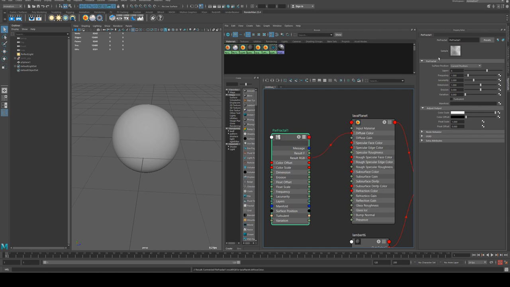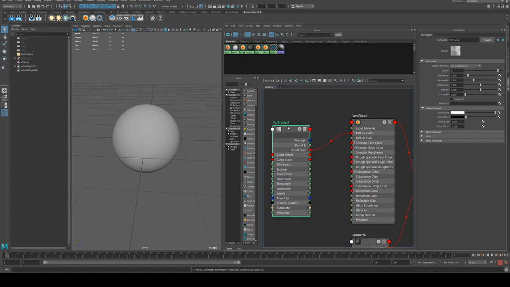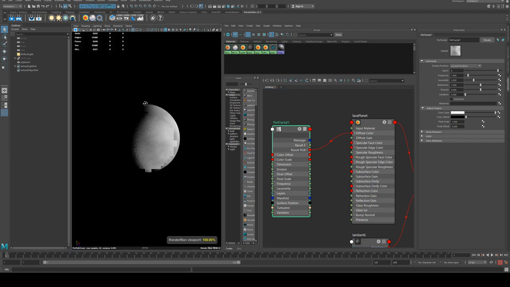In the fractal settings, we're going to increase the layers to something high, 9 or 10. This will give it more detail. In the Hypershade Editor here, if you don't know where it is, you can click this button and it'll bring it up. I've got mine docked. We will continue to edit the fractal. What we can do is run the IPR and that will give us an indication of what it looks like.